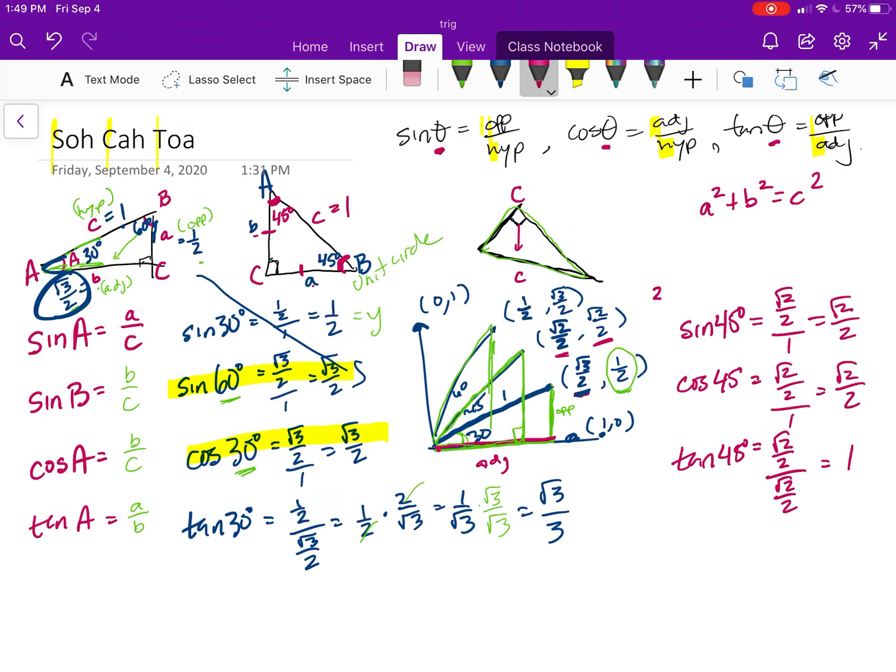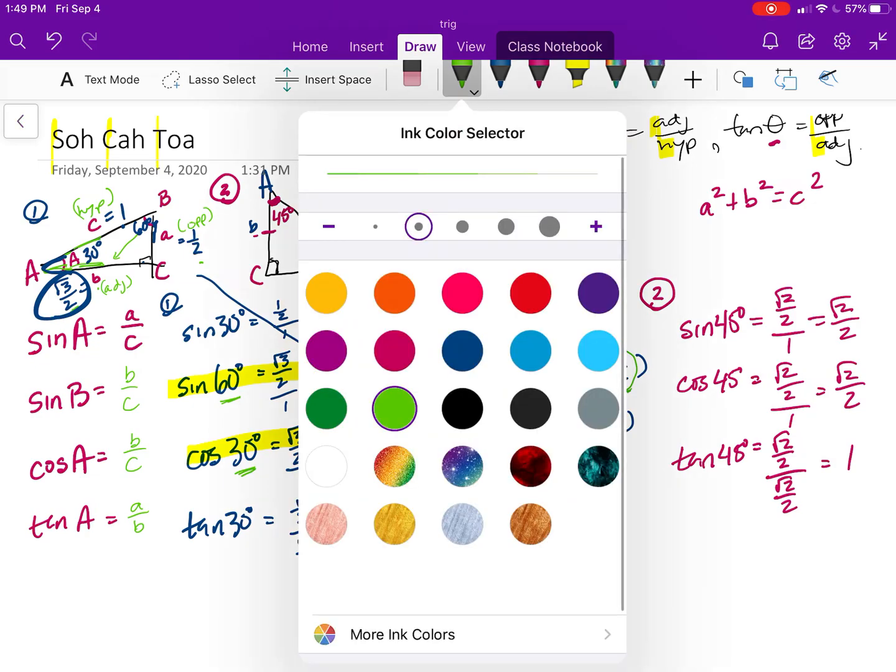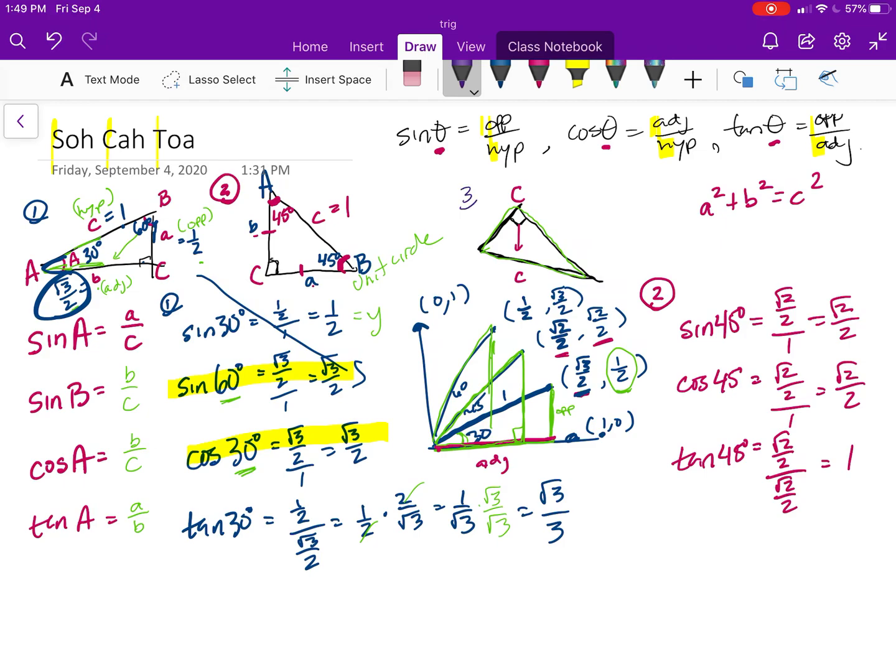All right, I'm going to go ahead and mark this because I am getting a little messy. I apologize. That was all the work for, we'll call that 2. This was all the work for 1. And last, let's do a different color. I don't know, purple. We'll call this problem 3.